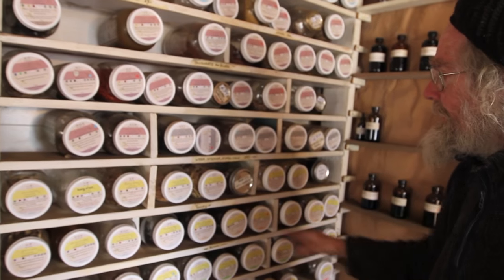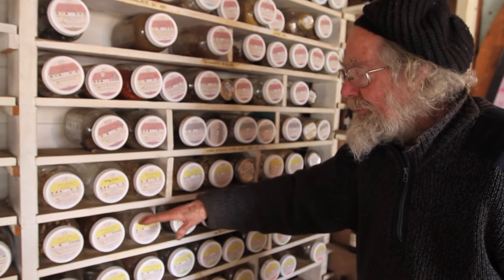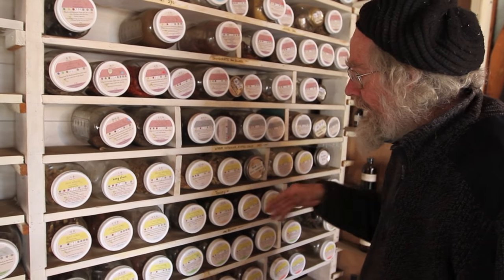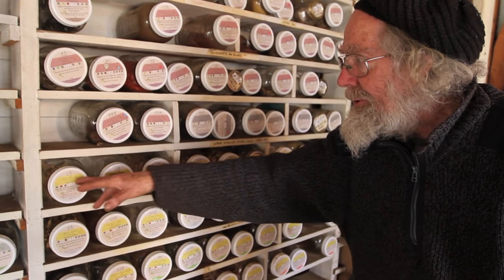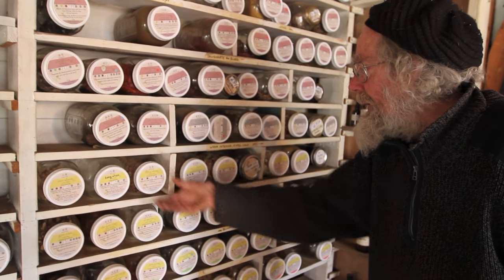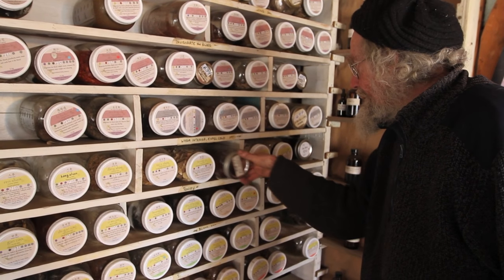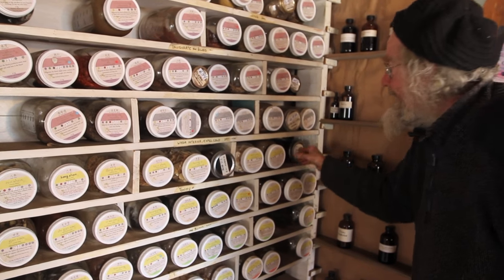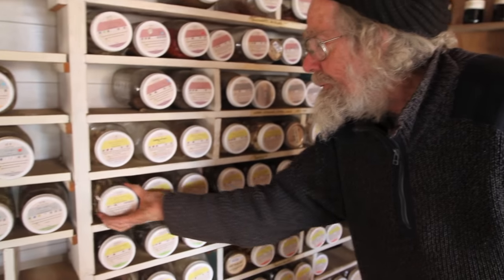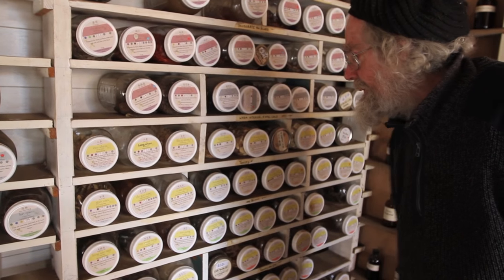Then we get to the tonics, which is one of the better known categories — herbs for correcting deficiency conditions in the human body. They're divided into four categories: qi tonics, which boost the qi (qi being often translated as energy, as in tai chi and qi gong), then blood tonics, yin tonics, and yang tonics. The first of the qi tonics is actually deer antler, but we don't have that on the shelf. Then ginseng, codonopsis as its substitute, huang qi which is astragalus, honey-fried astragalus, shanyao the yam, da zao the Chinese date, Chinese licorice and honey-fried licorice, eleuthero or Siberian ginseng, and Solomon's seal.